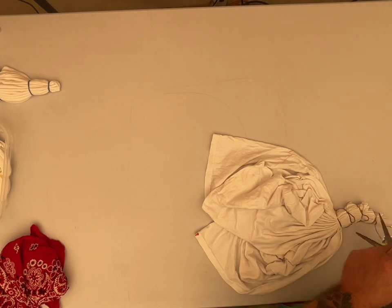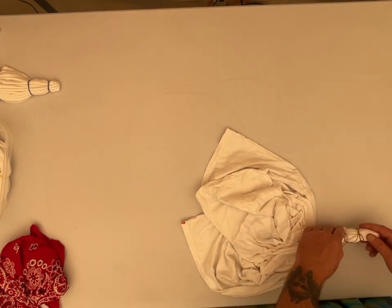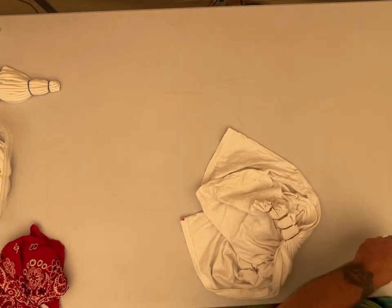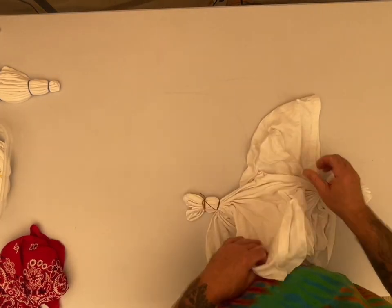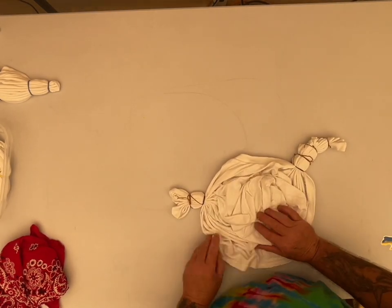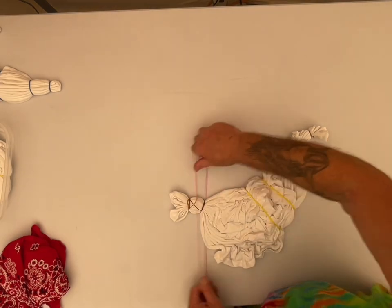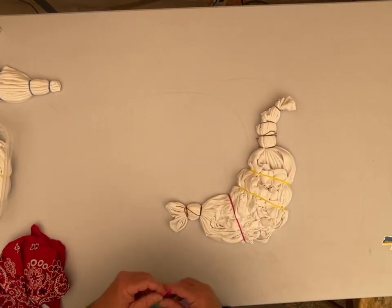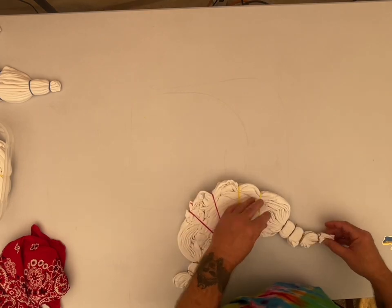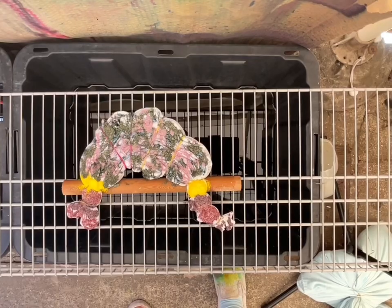We're almost coming along just fine there. Put a little knot in there, then we'll do our little scrunch. Shove one sleeve inside the other — that sure helps out to spread the dye around, that's for sure. I do apologize — I'm going to put some rubber bands on here, tie down that scrunch, but I didn't get the actual applying of the dye. I have footage of doing the hot water, but not applying the dye on the shirt itself. But I do have the colors. You'll notice there will be a closet rod there, and that's to hold the two ends up to keep the center from running into them.